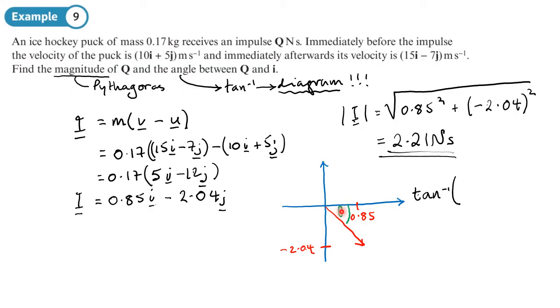Since I'm finding this angle, opposite over adjacent is going to be 2.04 over 0.85. Remember we just need the size of that length, so don't put minus 2.04, just 2.04. So opposite 2.04 over adjacent 0.85. So the direction, and we are in degrees, tan inverse 2.04 divided by 0.85 will give us 67.38 degrees. We normally give our angles to one decimal place, so that would be 67.4 degrees.